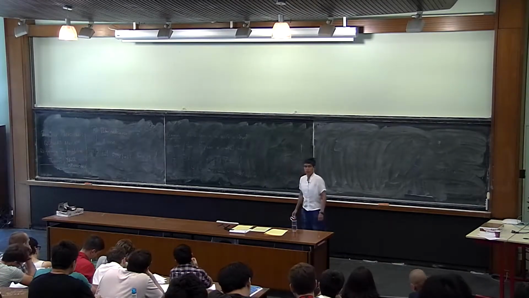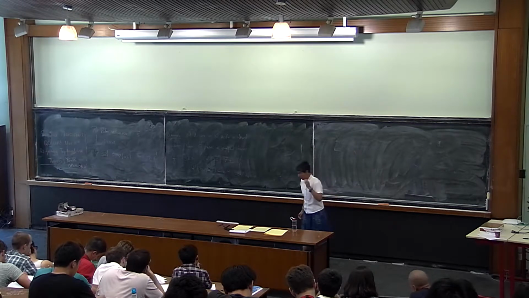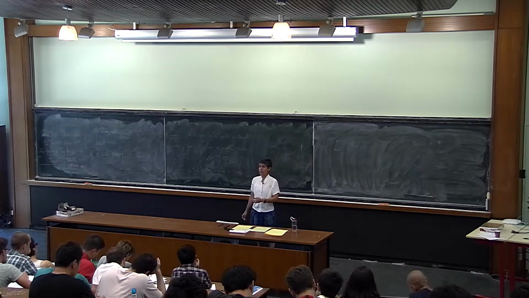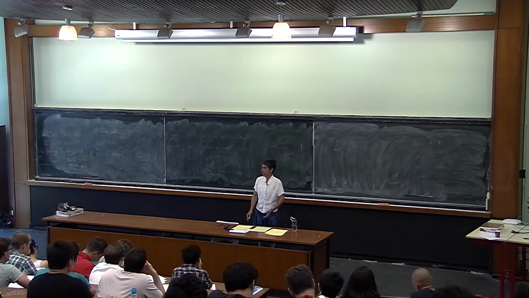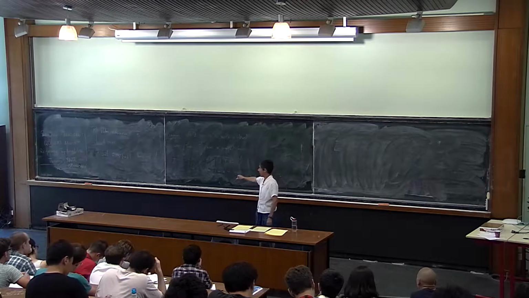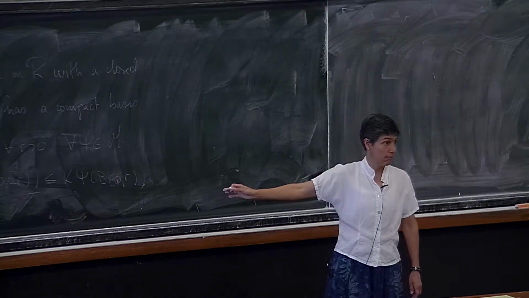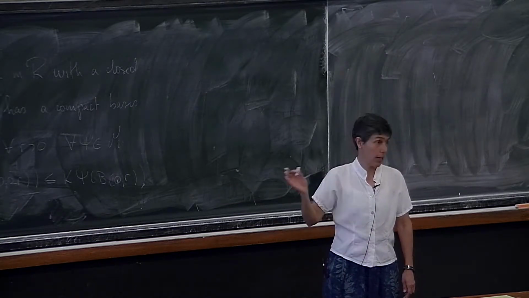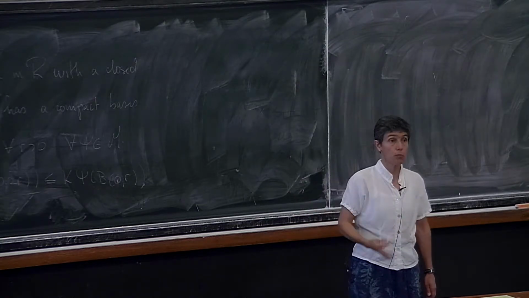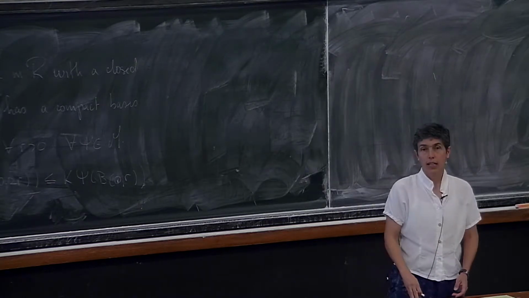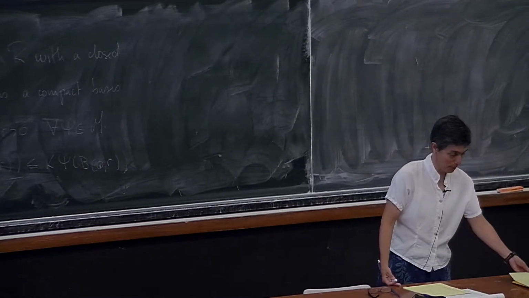Okay? So it means that all the measures in this cone are doubling at 0 with the same constant. In particular, our tangent measures have this property. So the cone of tangent measures has a compact basis. The cone of uniform measures has a compact basis. And remember, in all our cones, 0 is in the support of the measure. Okay? This is a remark that, if I have a chance, will be useful tomorrow.